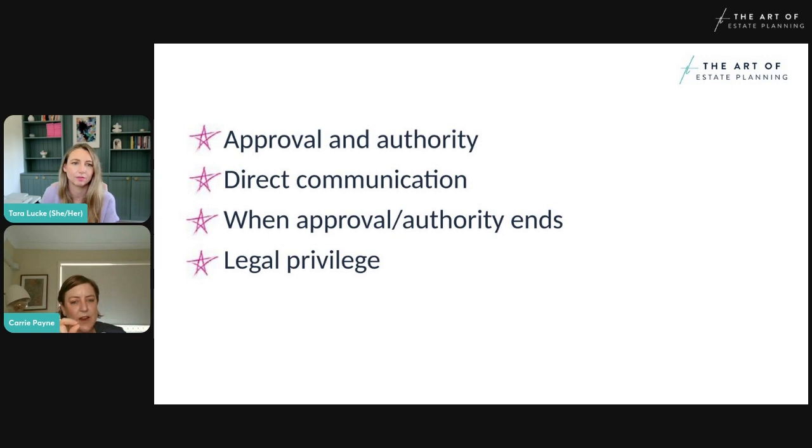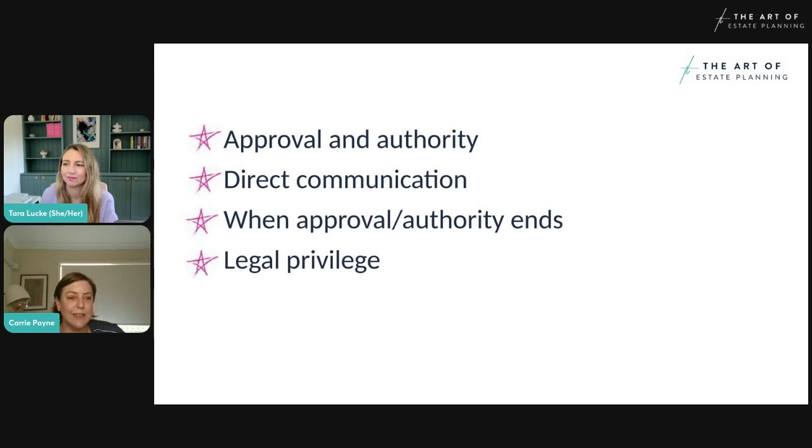This one was a bit of an 11th hour consideration for me. This concept of legal privilege came up, so I added this one in. I think it might have been the last one I added, because it came up for me and I thought, actually, this is really important. And why had I not thought about it before? This concept of legal privilege.